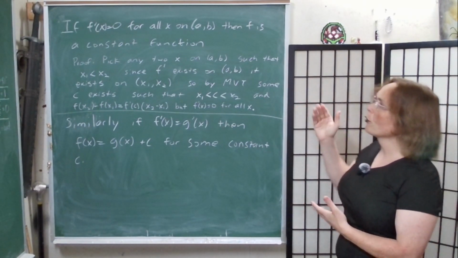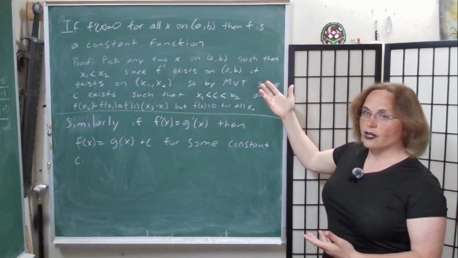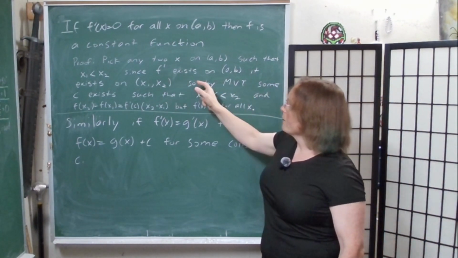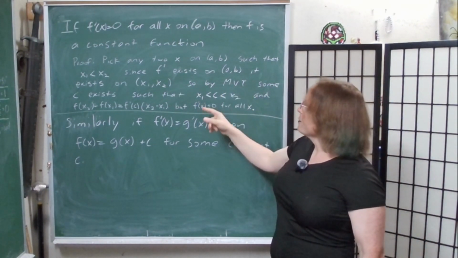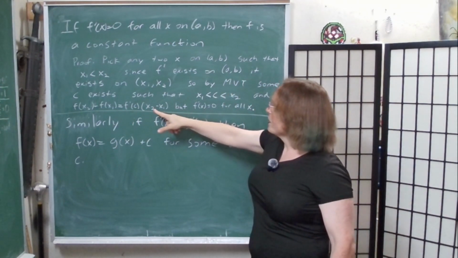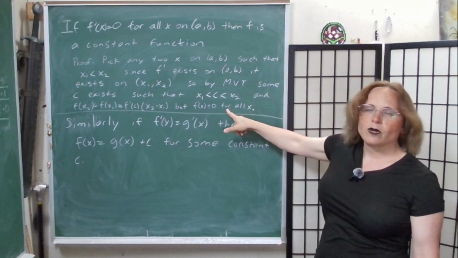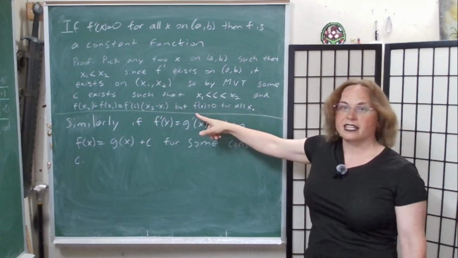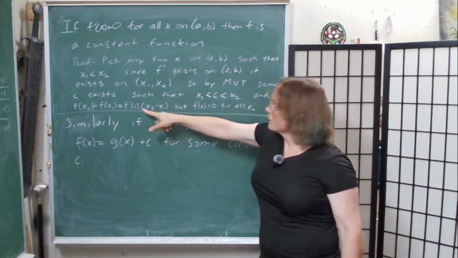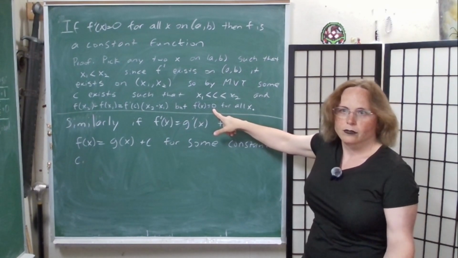And this is simply a proof of that by saying that if we pick any two x's on an interval and we were to compare the derivatives there, it has to be true, because if we look at the line between any two of those and we see that the slope is 0, it's got to be a straight line. This is just a fancy way of saying that exact same thing, because remember that the derivative at c is the slope, and we say the slope is 0, that's a flat straight line, okay?